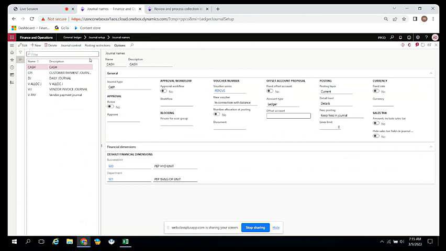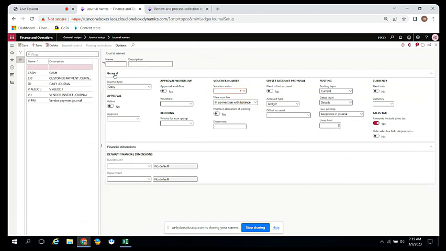New, create here one write off journal. Write off journal, WOJ.